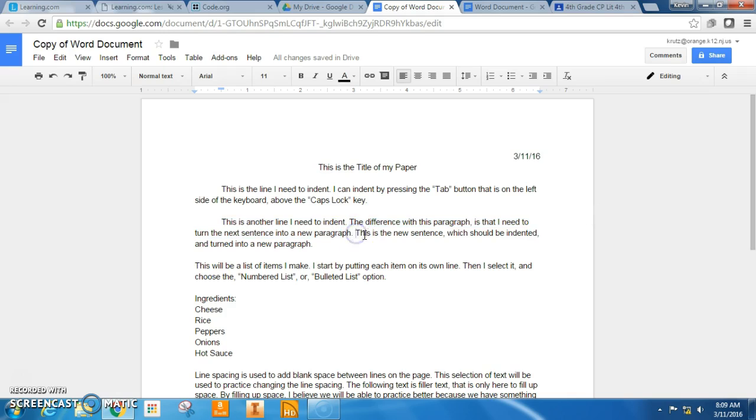So if I want to turn this into a new paragraph, rather than press space a bunch, we simply click after the period, press enter, which is to the right side of your keyboard, 2 keys below backspace, and you'll see that it automatically goes to the next line. Since I already had indent up here, it will automatically indent.